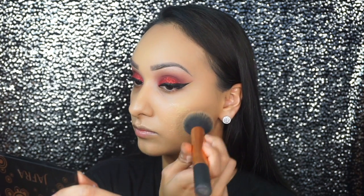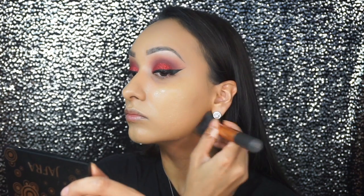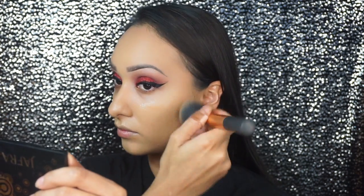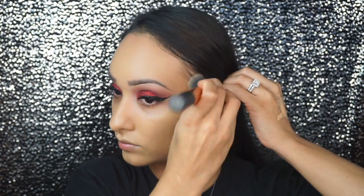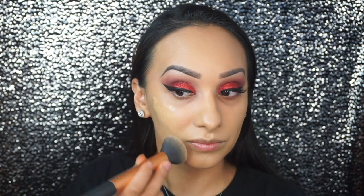And as I said, on to layer number 2, but this time I'm focusing it only on my cheeks because that's where I want the most coverage. I do have some scarring right there, so with whatever's left with that second layer, I make sure to bring it down the neck. I don't want to do 2 layers on the neck. I don't want to do 2 layers on the nose. I just keep it really on the cheeks and blend the rest of the face out.